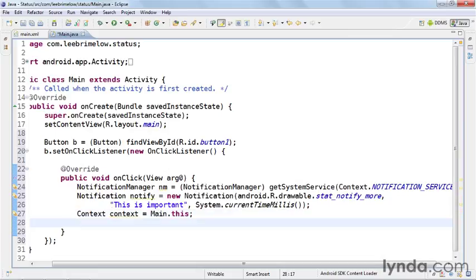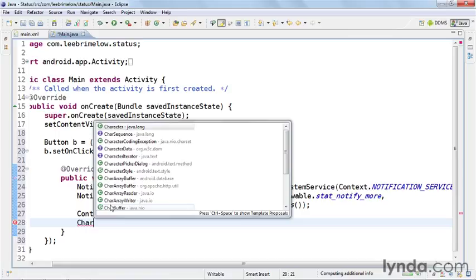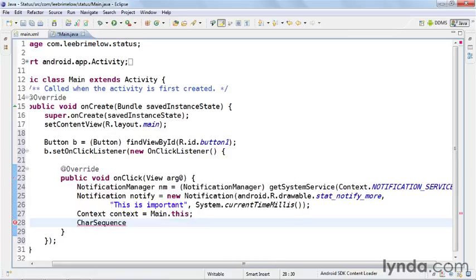The next thing I want to do is to create a string that's going to be the title of the notification. All of the notifications have a title and then essentially a piece of text underneath with more details. So I'm going to create a new CharSequence, and I'm going to call this title, equal to You have been notified.